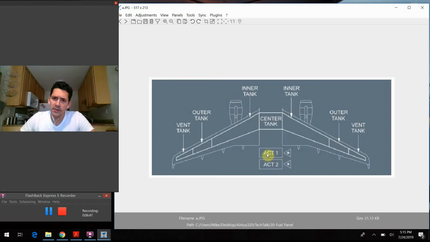And like we said, this ACT1 and ACT2, if you're curious about what that means, it's just additional center tank. That's all it means. So if the plane was designed, or a company had decided to order one with this feature on it, which would of course enhance the range and all this kind of stuff, these would be installed in the aircraft. That's what they're there for.